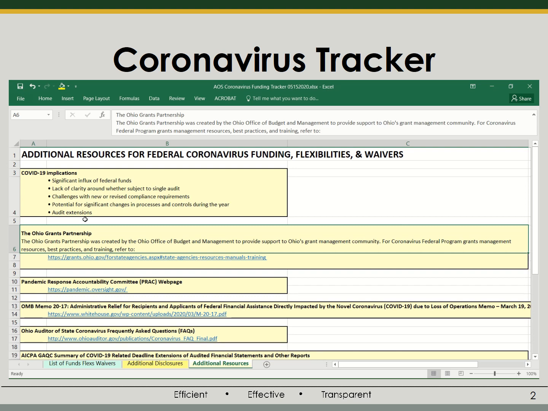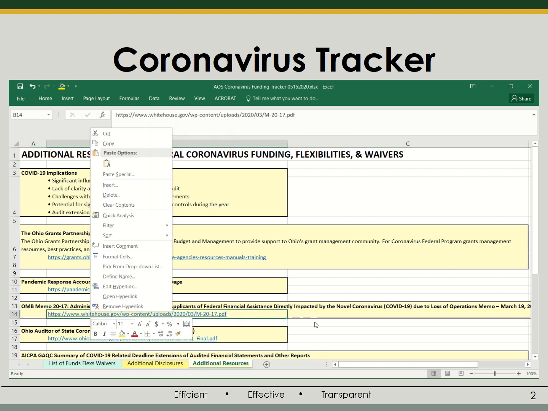It has some coronavirus federal program information, some grants management resources, best practices, and one of the other things they will be putting up, this is a pretty new website, but they are going to be putting out funding opportunities, so specific funding opportunities within the state of Ohio. So that may be something to keep an eye on. Instead of having to go and check 8 different agencies' websites, it might be a one-stop shop where you can find a lot of that information.